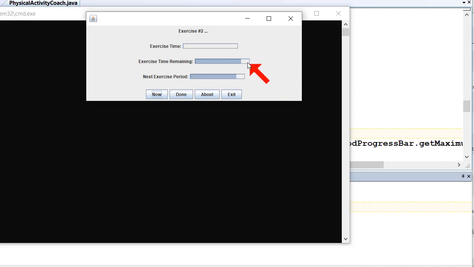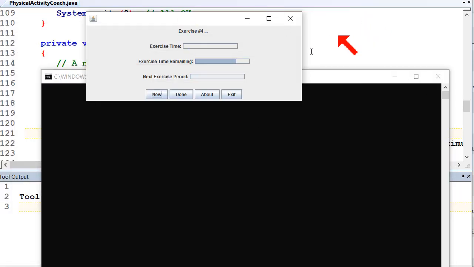Okay, cool. That one's counting down. This one here is not working too well at the moment, so I'll have a look at that. And this one here seems to have stopped counting down. Okay, so things aren't working quite well yet. It looks like there's some conflicts going on. No error messages coming up in our console window, so that's good, but we've got some problems going on here.